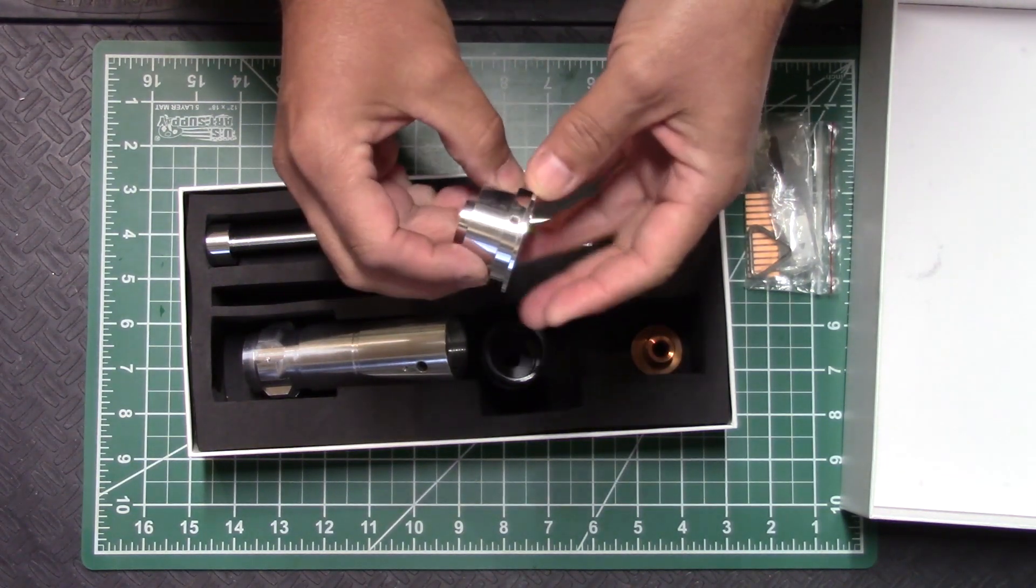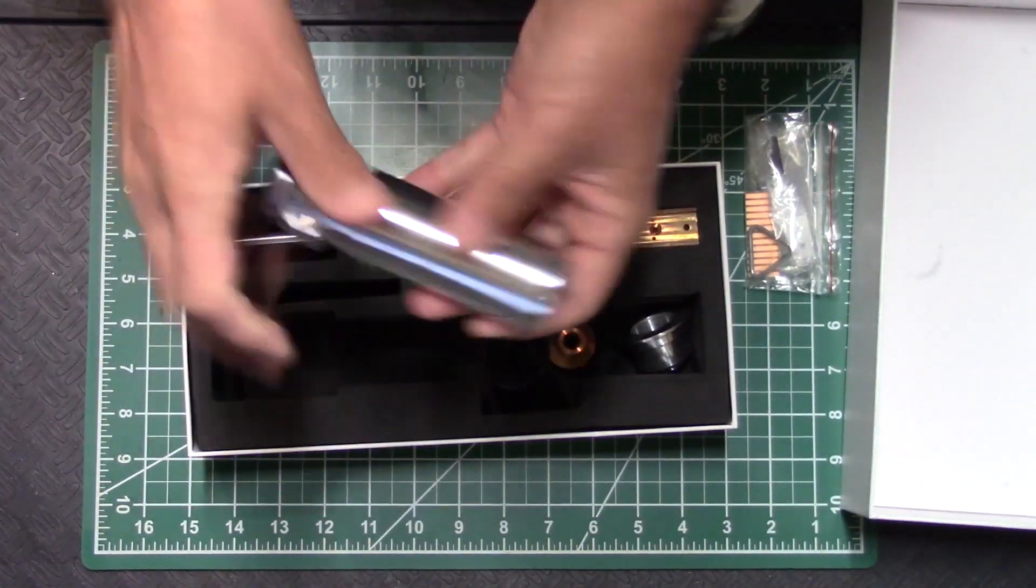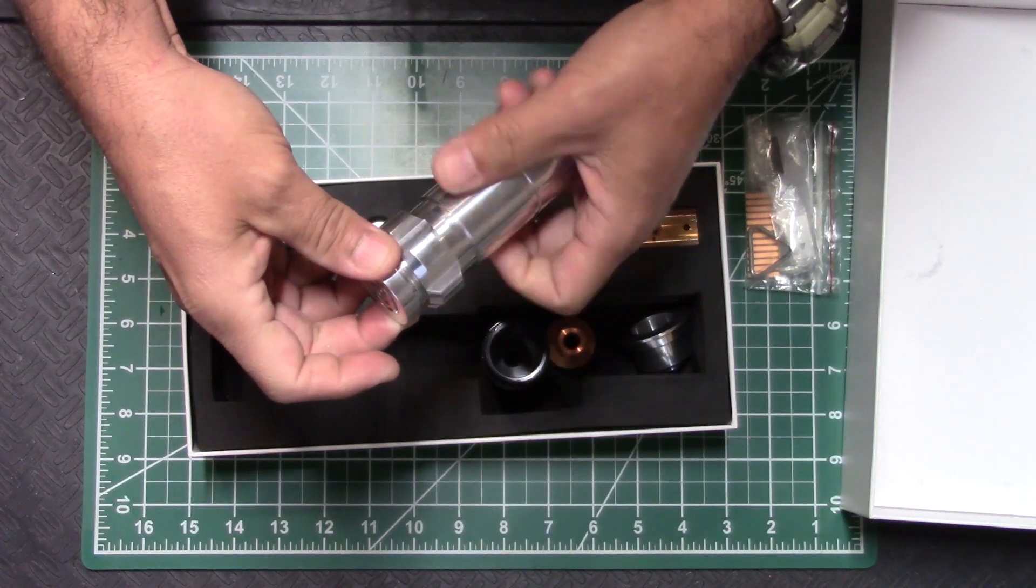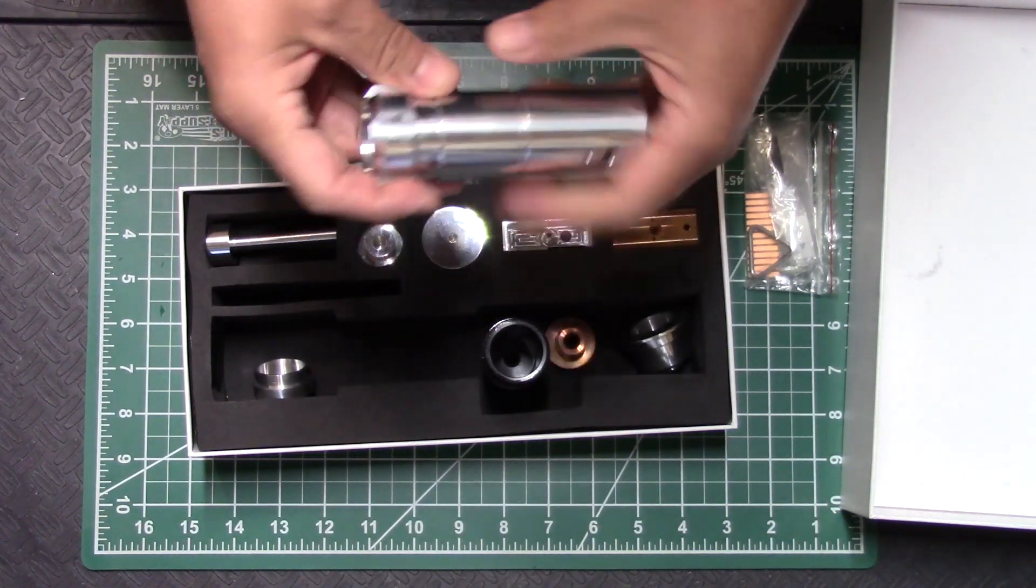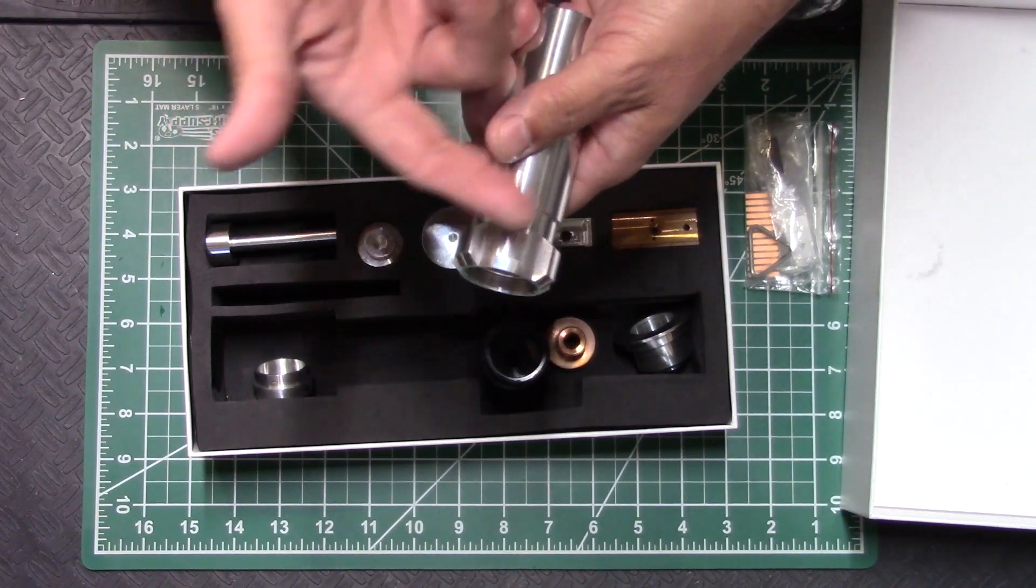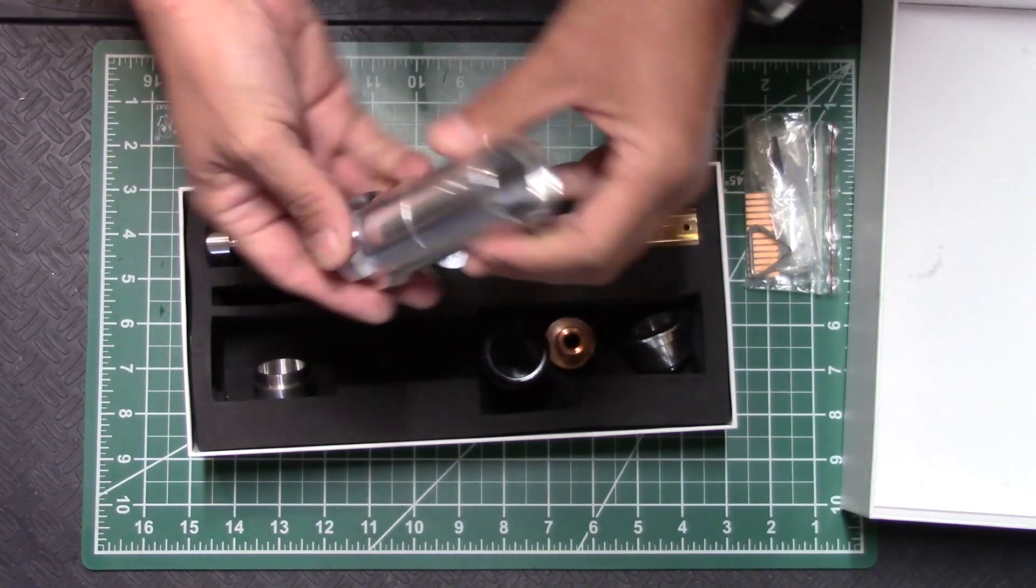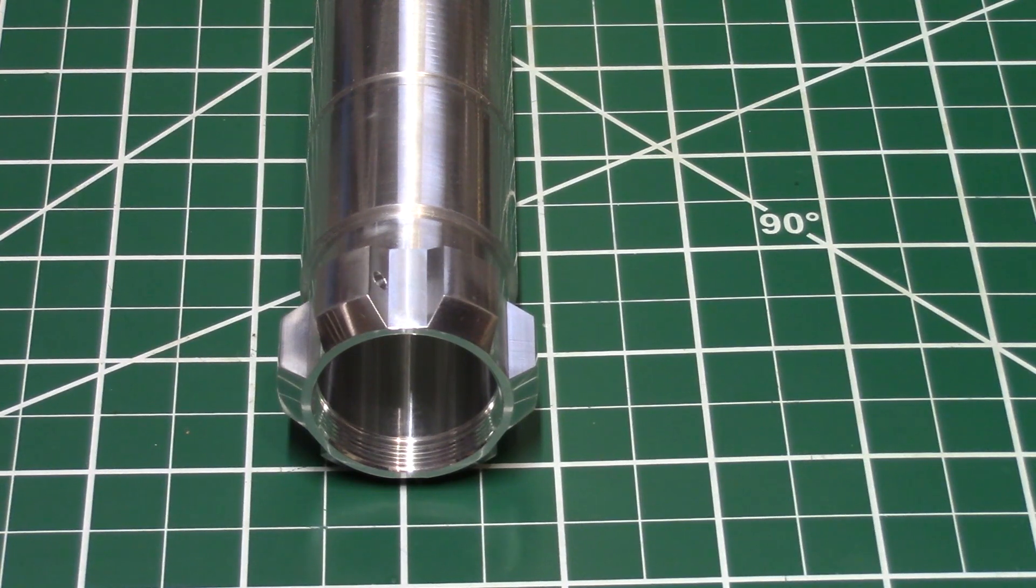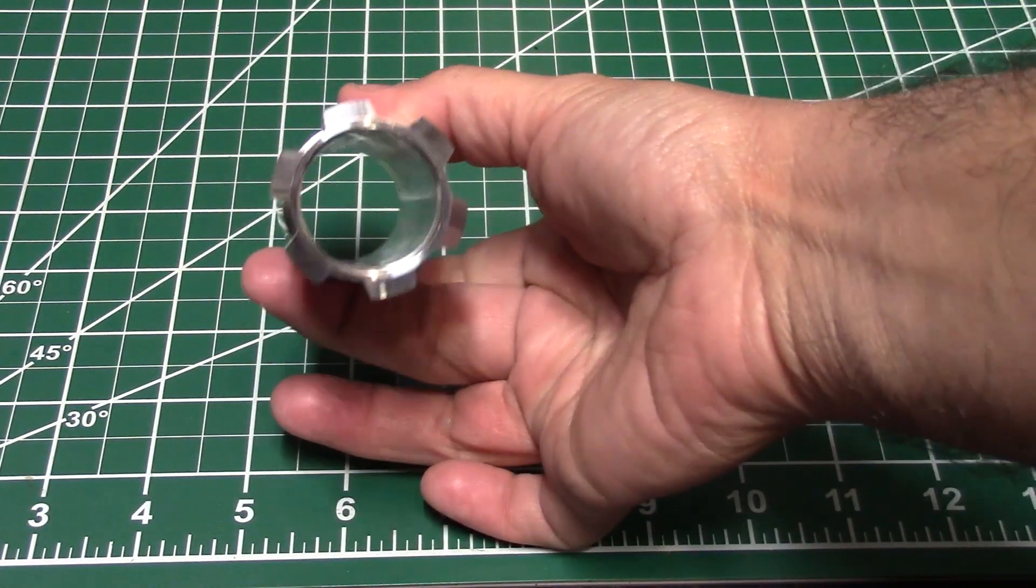And this part here, which is the head, I guess is what it's called. My apologies if I'm doing the names wrong. And then the pommel. Now here is an intriguing aspect of this. More threading on this side so that you can change the end. If you recall from my videos, I made the pommel separate because my reasoning was, if I mess up the pommel, which is truly the hardest part to make, then you're basically losing all of this. And they were brave enough to do all of this in a single piece, which means this was a solid piece of aluminum that got turned and then milled in all of these angles and then a little hole here, threading here. So this was done most likely in a CNC lathe and then CNC mill with four axes.